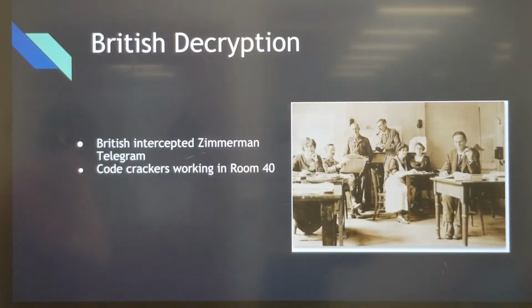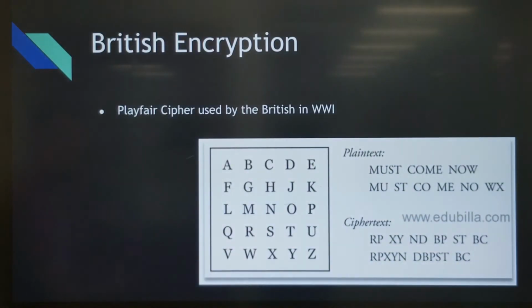The United Kingdom had a sophisticated code cracking division, known as Room 40. The British eavesdropped on American communication cables and monitored envoys sent by the Swedish Foreign Ministry, which was also used by Germany. The British encrypted their messages by using a cipher invented in 1854, known as the Playfair cipher. The secret key is formed by arranging a 25-letter alphabet into a 5x5 matrix. Different keys can be obtained by different possible arrangements of alphabets into the matrix. This made decryption of Britain's ciphers incredibly difficult.